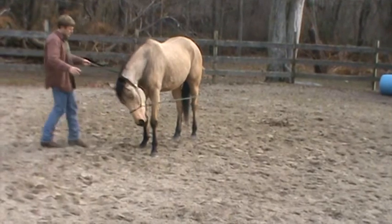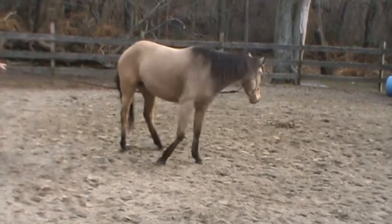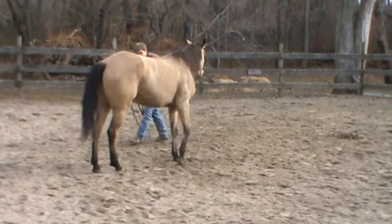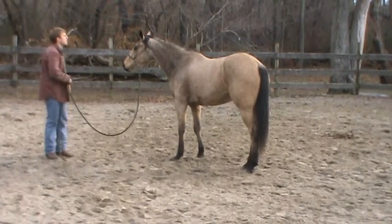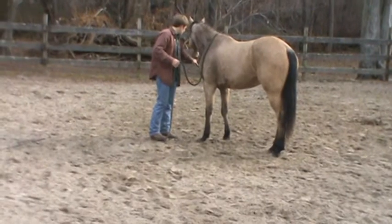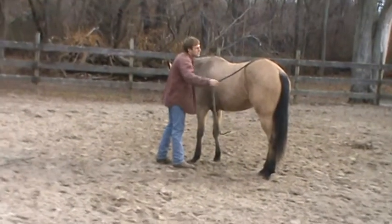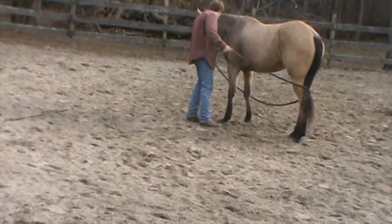But I asked for that head to come down, and like I said, once you get that vertical softness in there, the lateral's going to get a lot better. Now when we start under saddle, it's going to be lateral first, but right here and now we can go vertical, and I'll even ask before I have her turn. I don't want her to anticipate every time I ask her to drop her head. You know, you're turning. I want her to think, okay, drop my head because he's asking for me to lower my head and soften this halter.